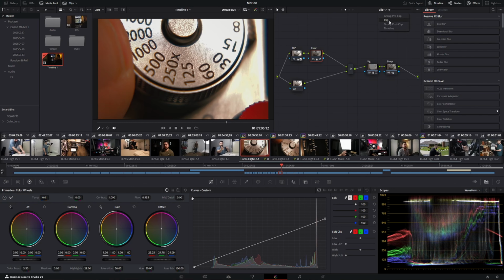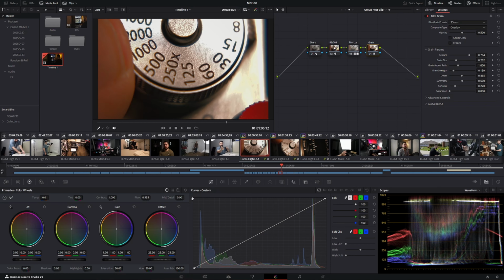So if we go into our LUTs really quick, you'll see that in the timeline there's absolutely nothing, and everything gets managed in the group. And for some reason I put the sharp node before the Rec 709 conversion. I'm not sure why I did that, but I did. And so at the post level, it's Rec 709, film LUT. It should have been sharp and then grain, but not sure why I did it that way.